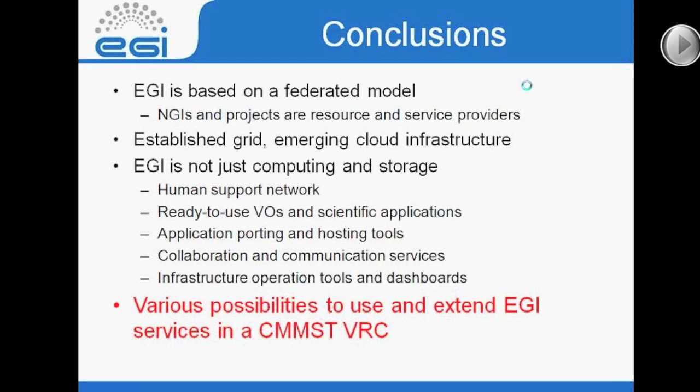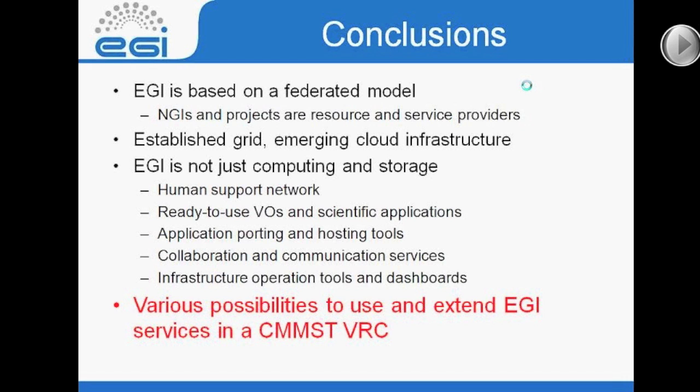So the conclusions of the presentation. EGI is based on a federated model. The NGIs are the key resource providers, but besides the NGIs, we have a large number of projects that provide service and support for different types of users. The EGI collaboration provides a well-established grid system and is working on cloud infrastructure, which is currently in a pre-production mode and is open for new communities to join.